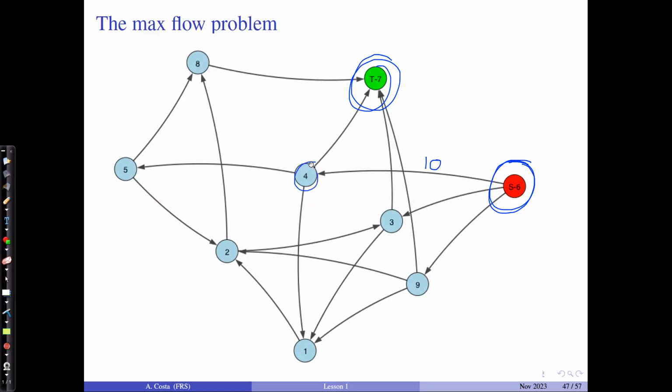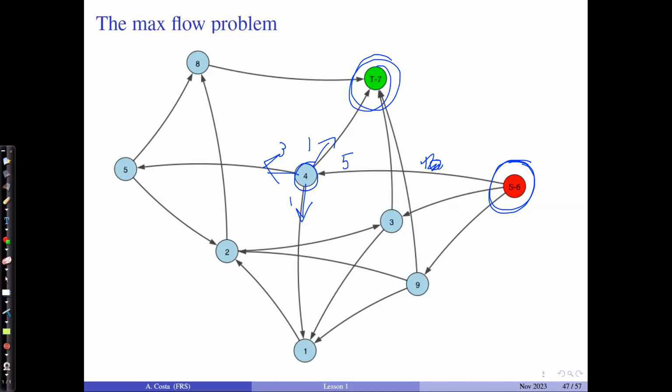And what happens at every node? At every node, the amount of goods that enter must be equal to the amount that goes out. So if there are, let's say, 5 units coming in to node 4, then the total amount flowing out from 4 must be equal to 5. Maybe 3, 1, 1, I don't know. Why? Because we are assuming that nothing is created or destroyed. The flow going out from node 6 must enter node 7. Whatever entered a node must be equal to what is going out from that node, except for the terminal and the source, of course, where at the source you only have flow out and at the terminal flow in. So to recap, we have a network, we have a source and a terminal node.